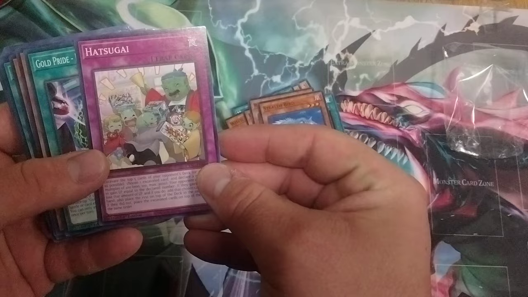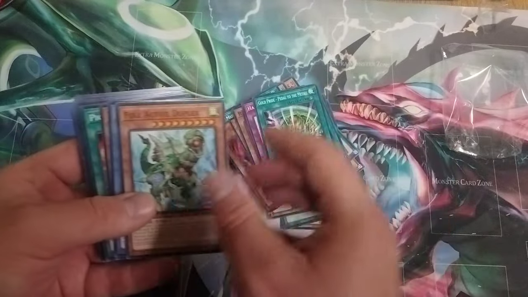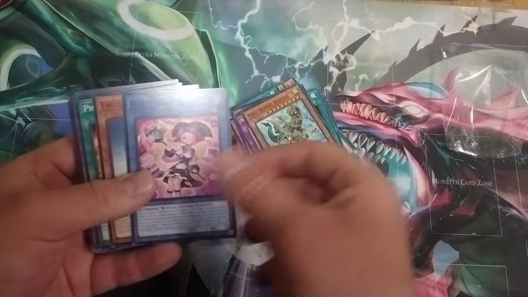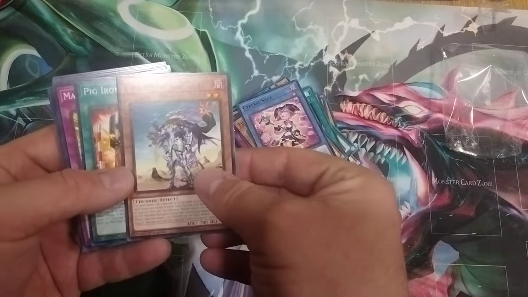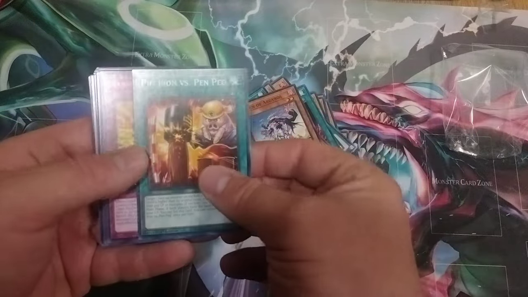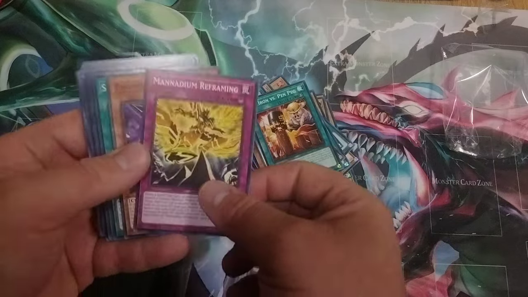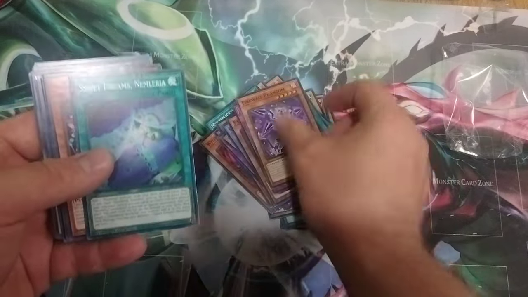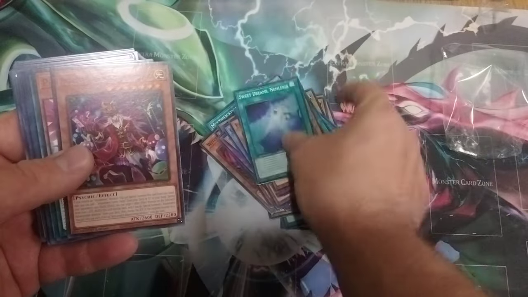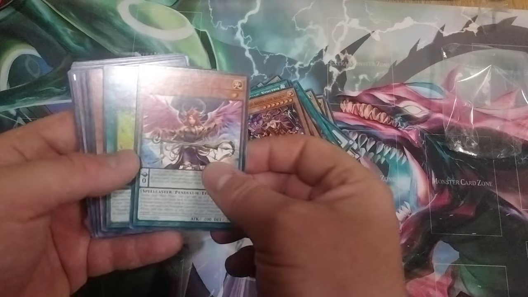Hatsugai! Pelt of the Metal. Full Active Duplex. Cyber Sage. Fallen of Arc Gyros. Pig Iron versus Pig Peg. Or Pen Pig. Manadium. Reframing. Firewall Phantom. Sweet Dreams. Nemlaria. Amazement. Abomination. Arlinko. Or Arlecchino.